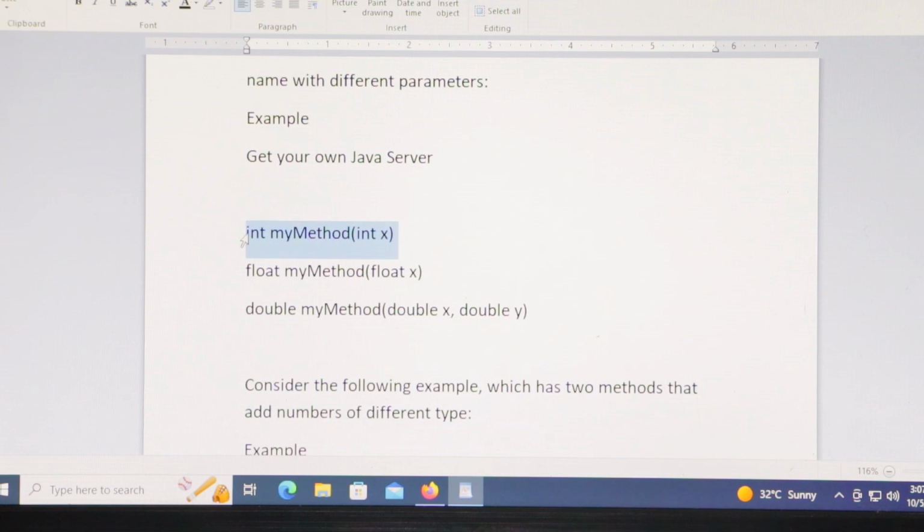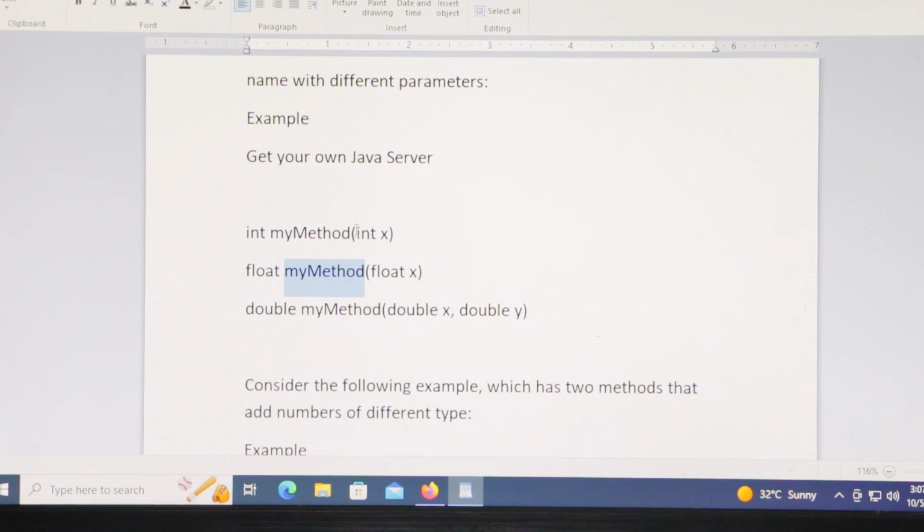The int is the return data type, and my method is the method name. I create my method with the same name, and another method also with the same name.